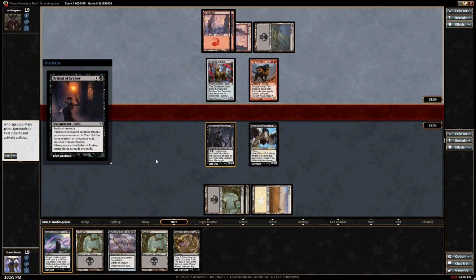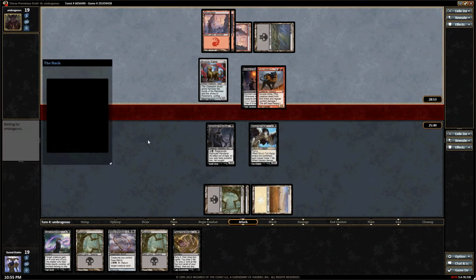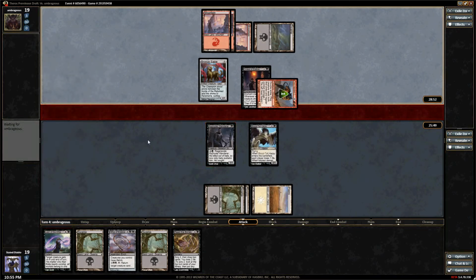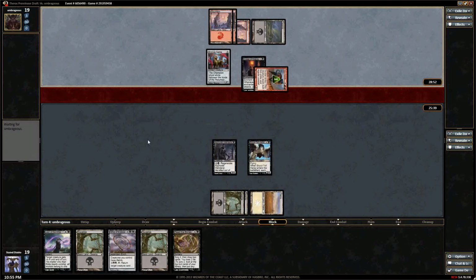Ooh. That guy's got quite the ordeal. Alright, so now it's a 2-3 double striker. That guy's gonna get Lash Whipped next turn. So I guess we just take 4 here. Yippers.